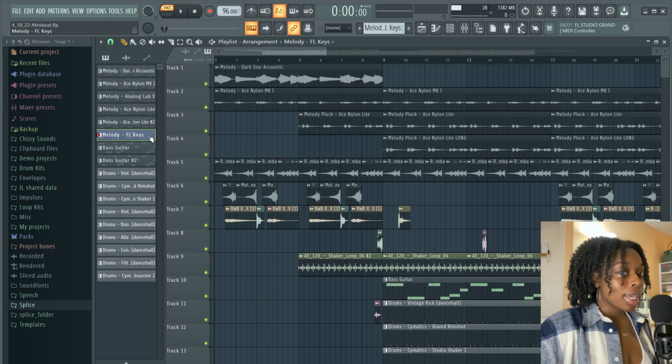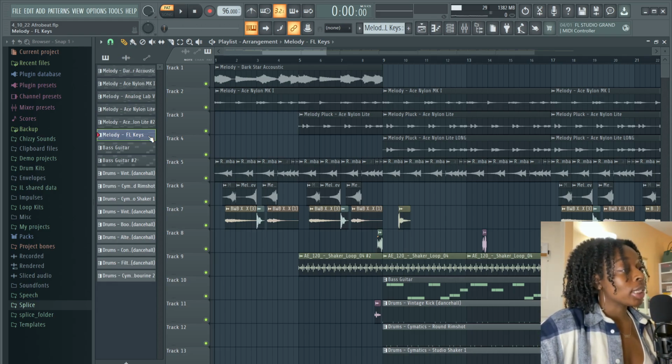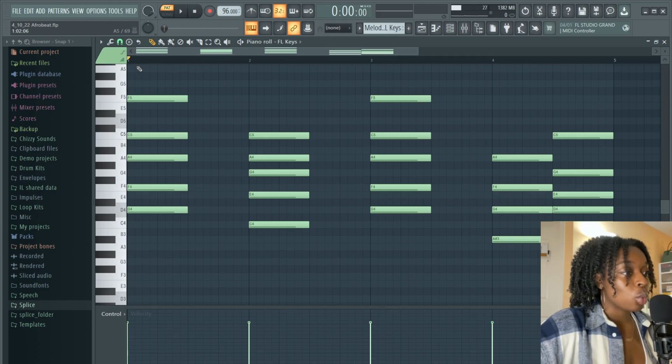Okay y'all, so when you're making an Afrobeat type beat, tempo is very, very important. So you need to be anywhere between 90 BPM to 110 BPM. So I decided to use 96, and once I had my BPM figured out, I went into FL Keys to come up with a nice chord progression because y'all know I love a good chord progression.